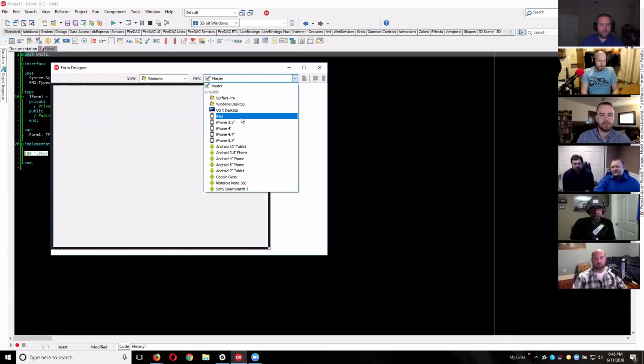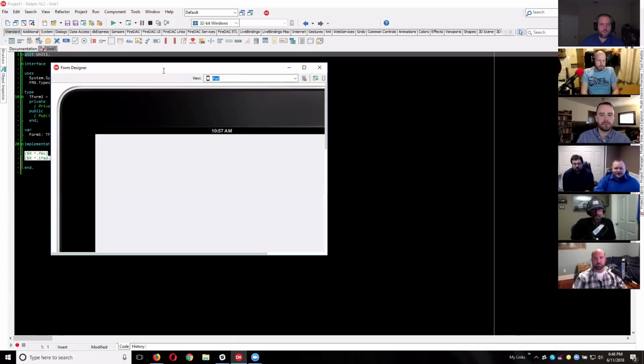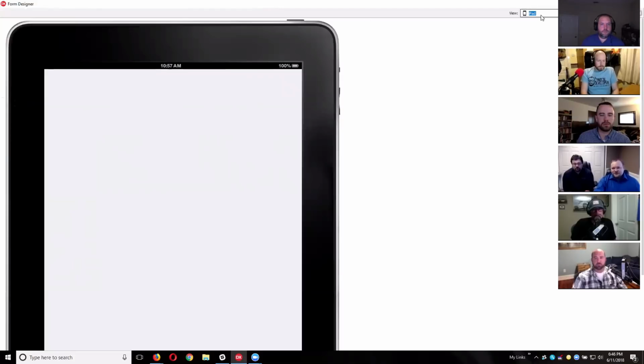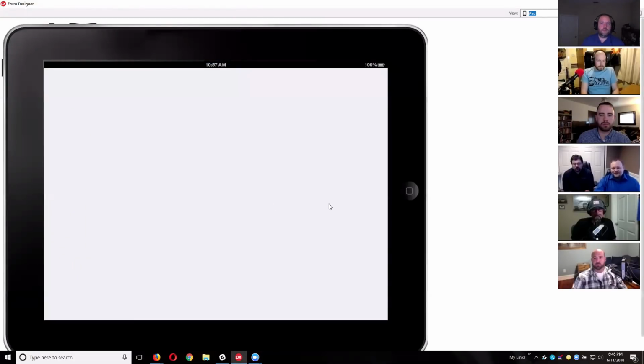I don't have to redesign my application when I go to different platforms. If I want to run this on, say, an iPad, I can switch it to iPad mode and pop it into landscape. I can see what my stuff is going to look like on the iPad. And the most important thing is I can make adjustments. So if I don't like how it looks, or let's say I want to take one panel full of components, and instead of it being linear, I want to make it side by side, I can do that and have this view handle that.